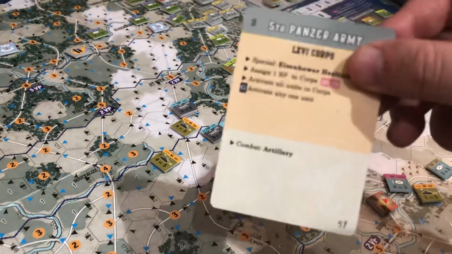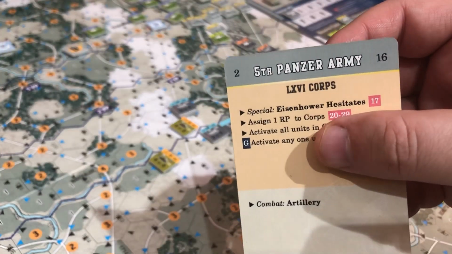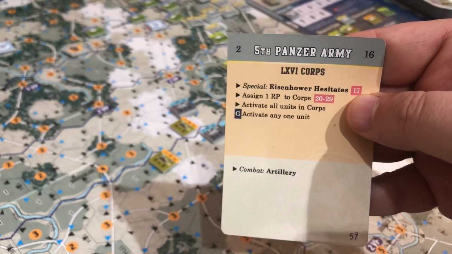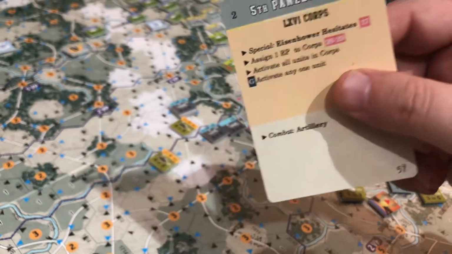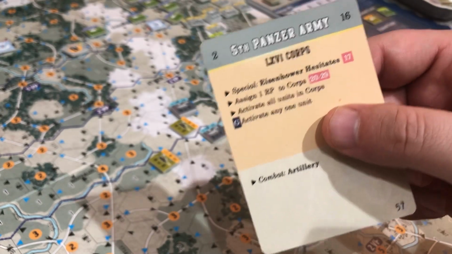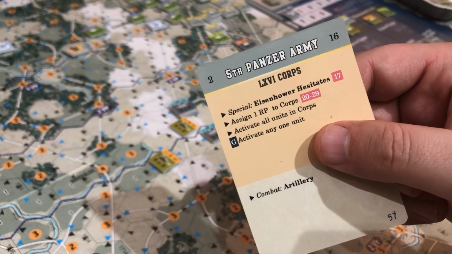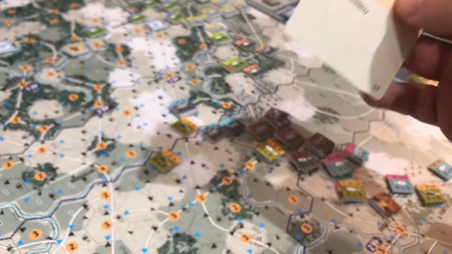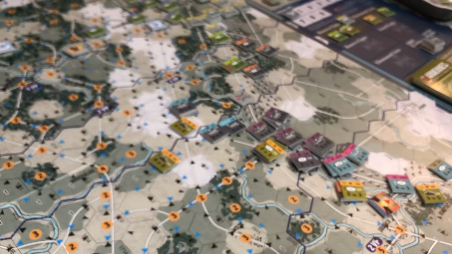And I'm going to play another artillery card, although I may not, because that Eisenhower Hesitates looks like a pretty cool... Well, I can't do that until turn 17, or December 17th anyways. I'm playing it. Screw this. Well, Eisenhower Hesitates might be decent. I have no idea. I've never played this game before. I would think that delaying reserve units is always a good thing. Screw it. I'm going to play the artillery. So let's just be done with it.